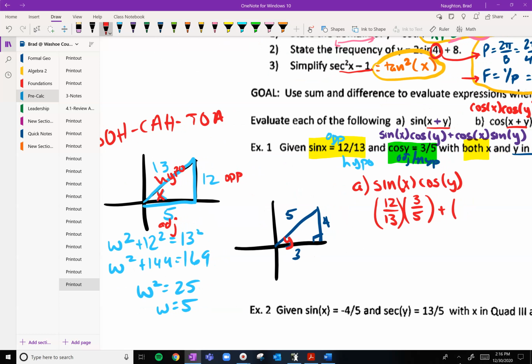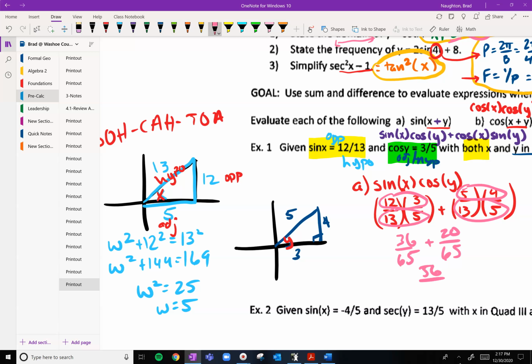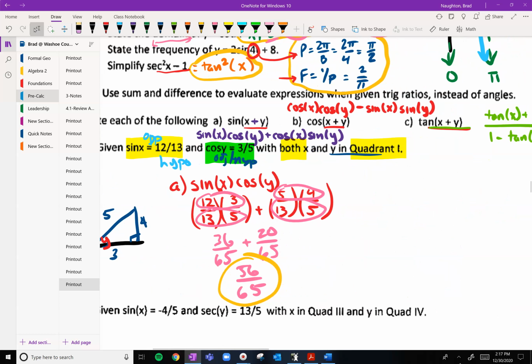So now we're just going to go ahead and multiply across here. So that's going to give me 12 over 65. And then I can't reduce this, so let's keep on rolling here. So that's going to be 20 over, I can't multiply. 12 times 3 is going to be 36. There we go. I checked my work beforehand, and I was like, that's not what I got. And so that's going to be 56 over 65, and that is our answer. So that's part A. Now let's cruise on over to part B.